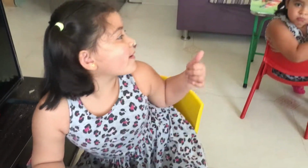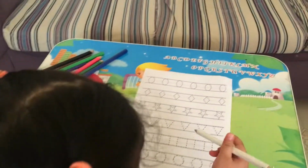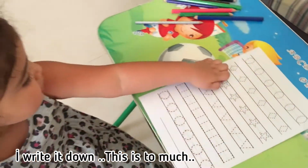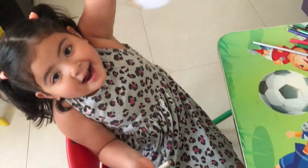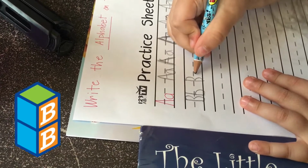Mom, can you go with my sister? What happened? Mommy, can you make that? Okay, which shape? That's too much. Okay, I will sit down. Okay, you practice, then I will come and check on you. Let me see. Oh, you're making letter B's. Good job, Erin.